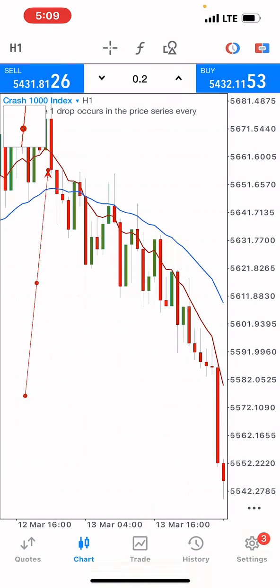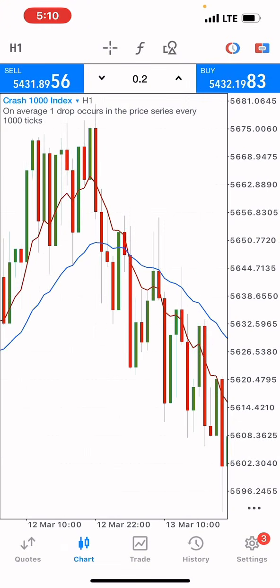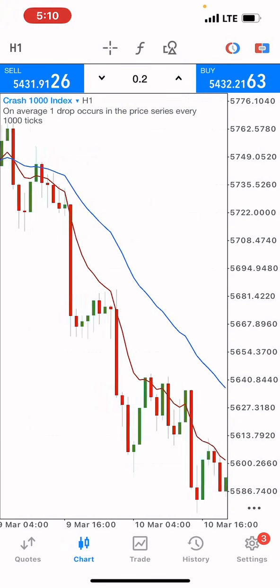So here you can see how price was consistently running downwards, running to the downside. Whenever there is a pullback to the moving average, price will pull back into the moving average and make a very strong bearish run to the downside. And then when it eventually retests the moving average again, you see another bearish run to the downside. So that's what you want to see.